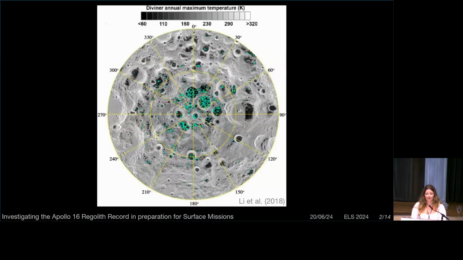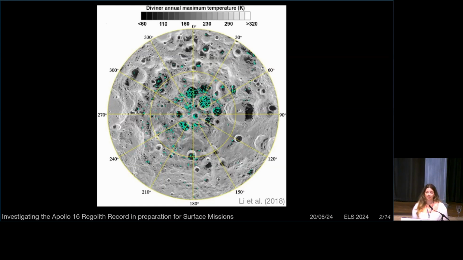Cool. Well, I'm sure most of you have seen this figure before, but it's a map of the lunar South Polar region. And the green-blue dots, which probably aren't showing up very well, are postulated exposures of regolith ice. And this is important because a lot of the upcoming missions to the moon all want to sample the abundance of these volatiles. One in particular is an experimental package led by ESA called Prospect. And this aims to measure the abundance and isotopic composition of hydrogen and other volatiles, including the noble gases.